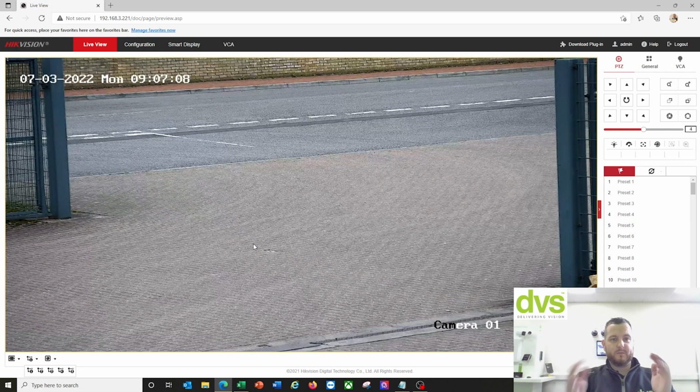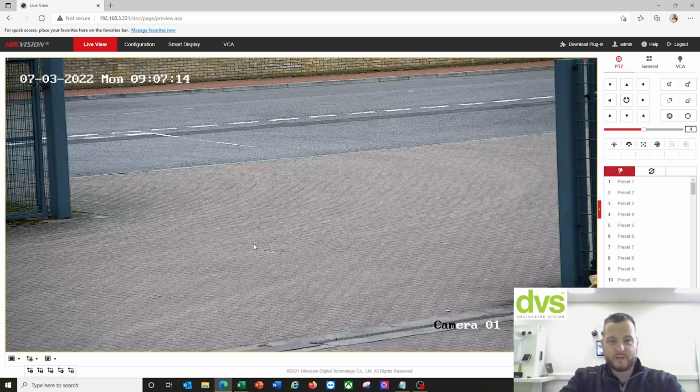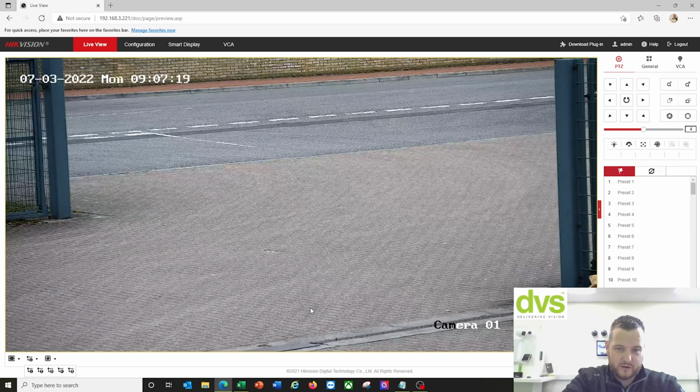All we've done is adjusted it to give us the same view effectively as the older camera. It's a good view. Most of the cars, as they come into this property, enter or exit, they'll be pretty straight on. So my center line is sort of there.